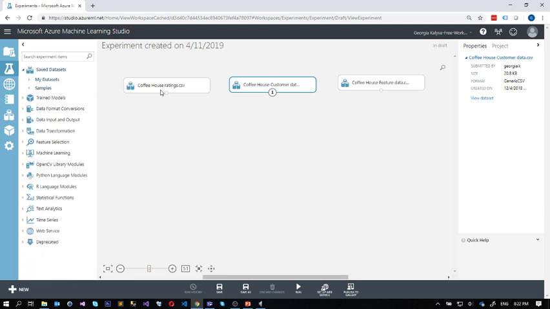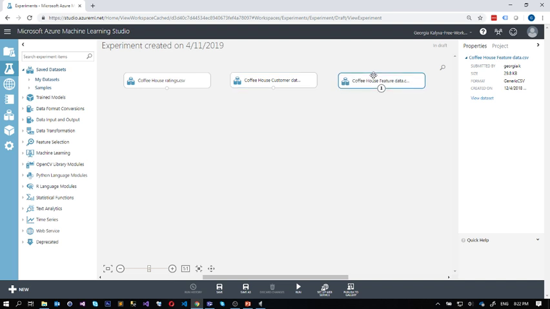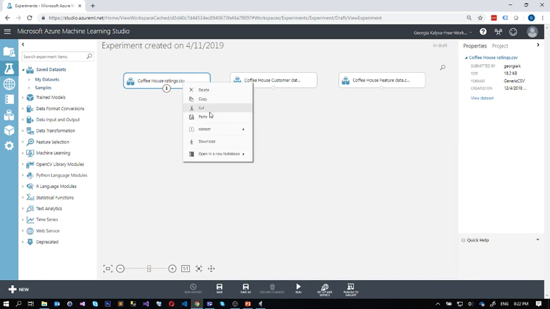So I have dragged and dropped my datasets here. As you can see, as soon as I drag a module on the area here, and I click on it, I can see the properties. By right-clicking on it, I can delete it, copy it, paste it, and I can see and visualize this dataset.